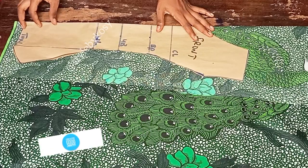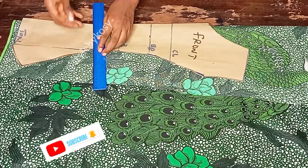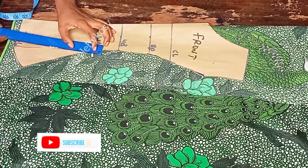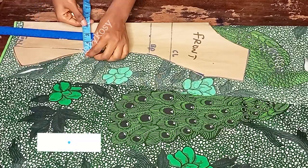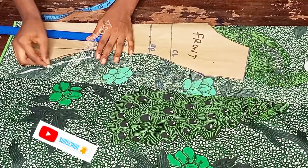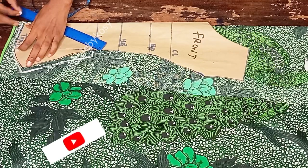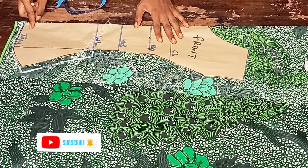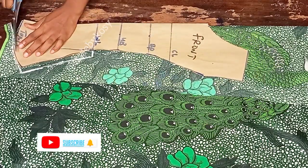So here is my fabric. I already gone ahead to fold it into two, just like this. So what I'm going to do now is to trace out the waistline small, and I'm going to add ½ inch for the stitching allowance only on the flare side. You get, only on the flare side. So go ahead and add your ½ inch for the stitching allowance only on the flare side. So after I was done adding it, I'll just go ahead and cut it off. Just look at what I'm doing here.